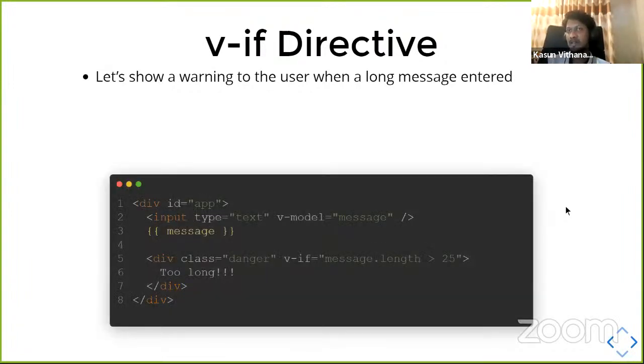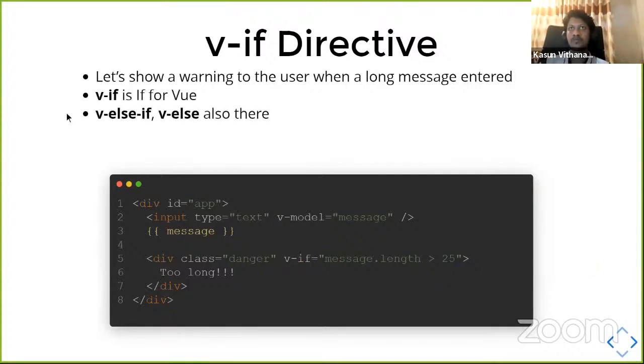This is my Vue.js application. Now you see it is the same one. I have the input here and the v-model here, so we have the reactivity between the message in the input and the DOM. And I have a new div here with this v-if keyword. The goal is, if the message length is over 25 characters, it should show this element to the user. Let's see it in action.